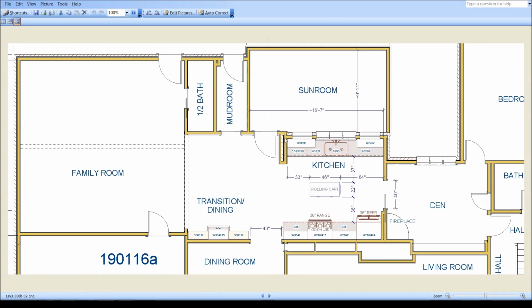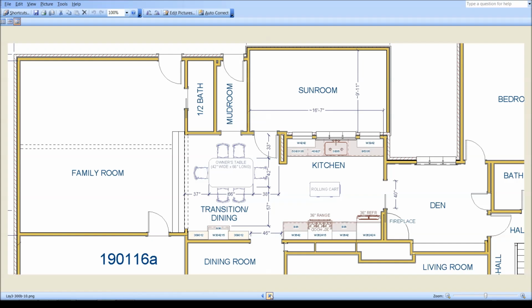But leaving the kitchen alone for a moment and looking at all of this open space here, I had thought that that was going to be a little dinette, and this is a bigger table that I was using in a different project, and the dimensions are called out here, and you can see even something that large would fit in there. It's a bit oversized, so maybe something a little more reasonable size goes in there in the event that we don't go to this bar seating, which I'll cover a little later.